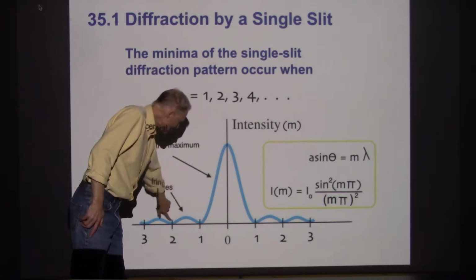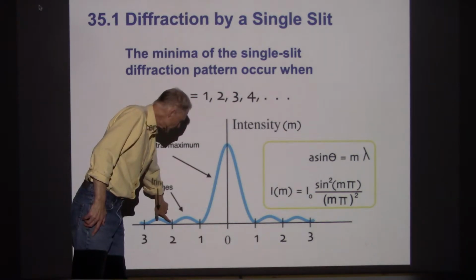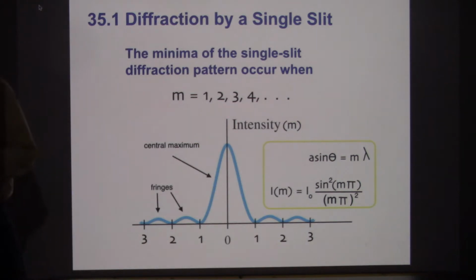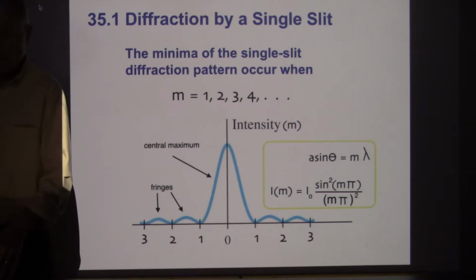It rises a bit, drops back down to another 0 and another 0. So in terms of the m's and where the peaks are, it's kind of a reversal. With diffraction, the zeros are at the integers, and the peaks are roughly at the half integers. Not exactly. We'll see that that's not quite the case.